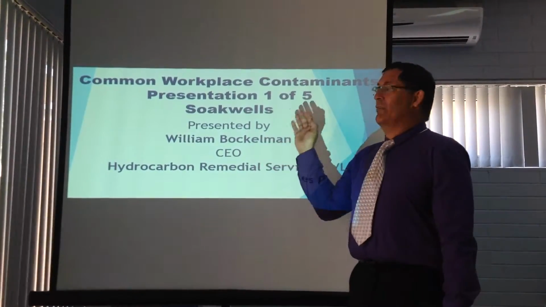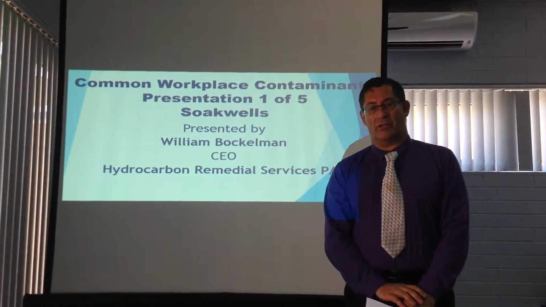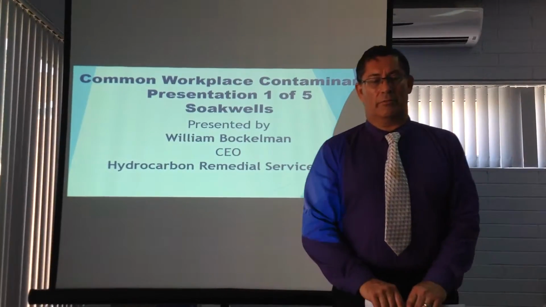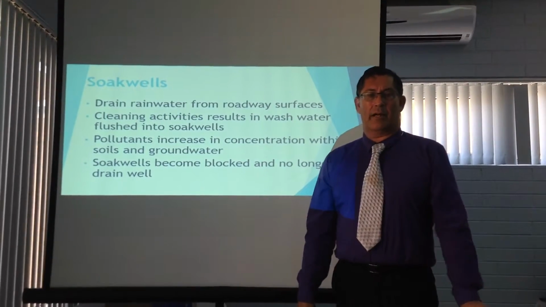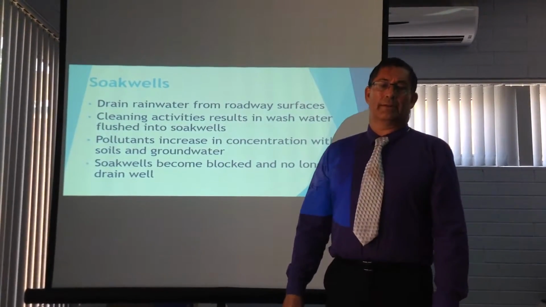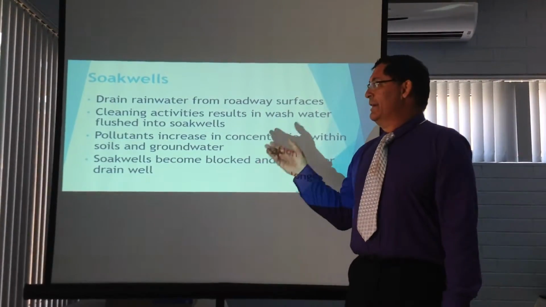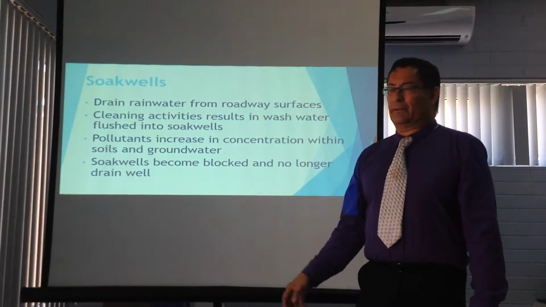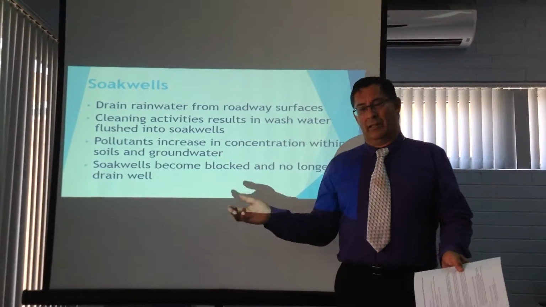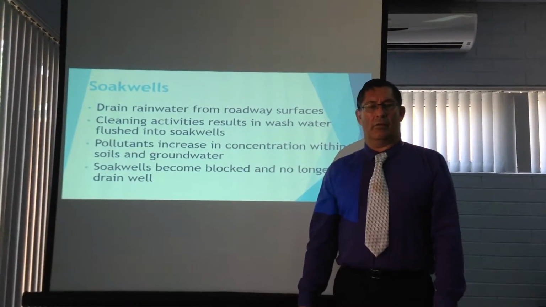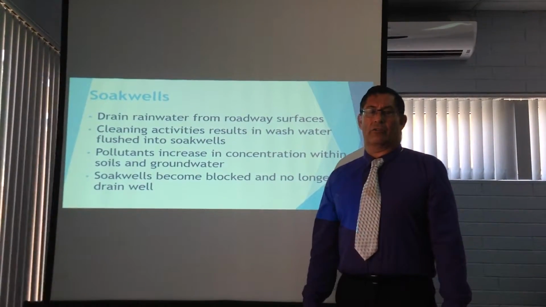We're giving a Part 5 series on common workplace contaminants. This presentation is on soakwells. The idea of a soakwell is to drain rainwater as it comes from roadway surfaces, to get it out of the way. Problems occur when all businesses, large and small, start to use the area around that soakwell for cleaning activities. The pollutants typically involved are detergents, oils, or greases within the wastewater being flushed into that soakwell. Over a period of time, they start to become blocked and no longer drain well.